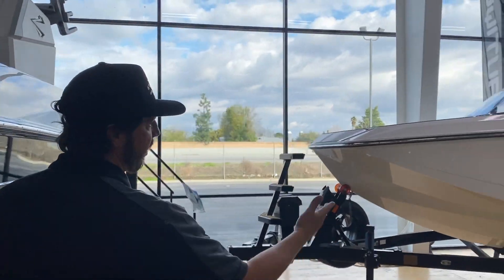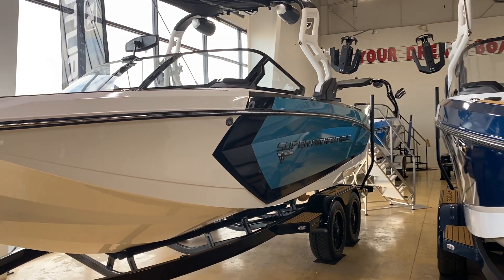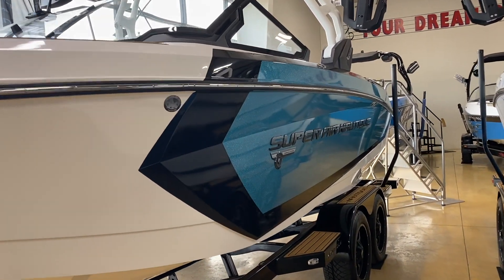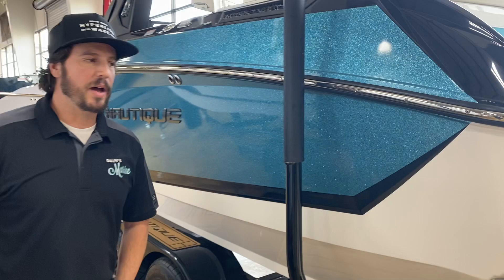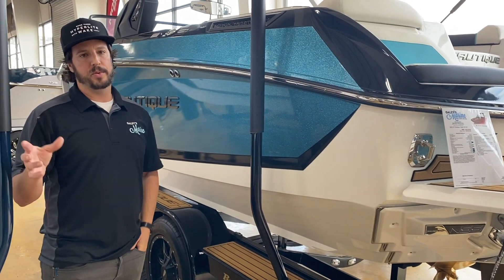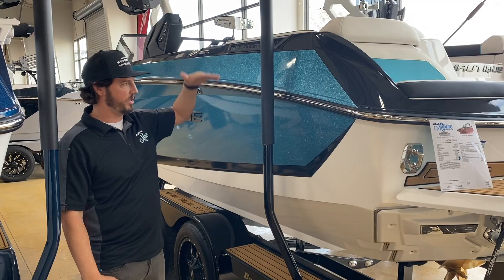The king of the hill right now, the boat that everybody's been gunning for, is the Nautique Super Air G23. This is the benchmark of what top boats can be. Then Nautique released the Paragon a few months ago and the G25 Paragon a couple of weeks ago — our first G23 Paragon will be here around the first of February. The boat just got more luxurious, and it's hard to even imagine how, because the G23 was already the most luxurious boat on the market. People see the dual dash screens, the way the boat's put together, the big lounge chairs off the back, and the telescoping tower you can lower over the boat to wake surf with the bimini top right over your head.